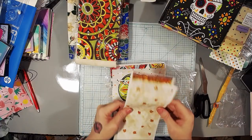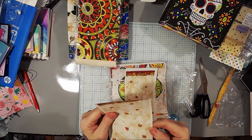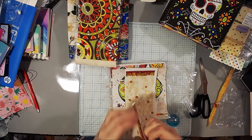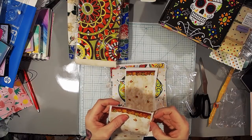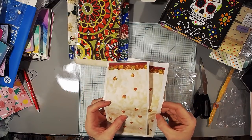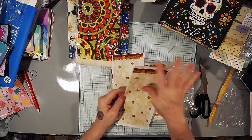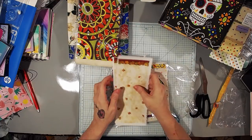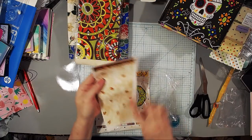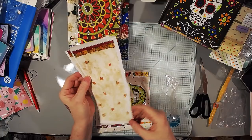Ooh, what's this? Why does that feel soft? It says sticker. It's some sort of stick on, isn't it? Is that an iron on? Oh, you'll have to tell me what that is. Oh, I get it. Never mind. Duh. It took me a second. It's parchment paper and you ironed on the napkin. I'm looking at it because it was so square, it didn't look like a napkin to me. I thought it was some sort of sticker. I'm an idiot.